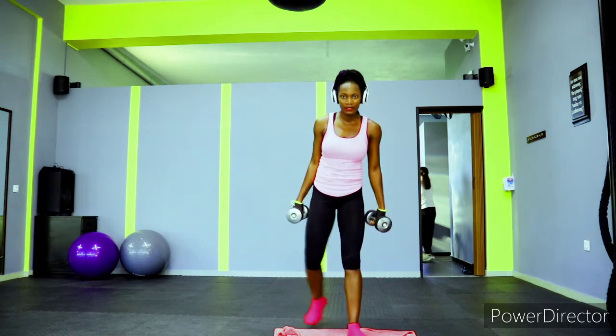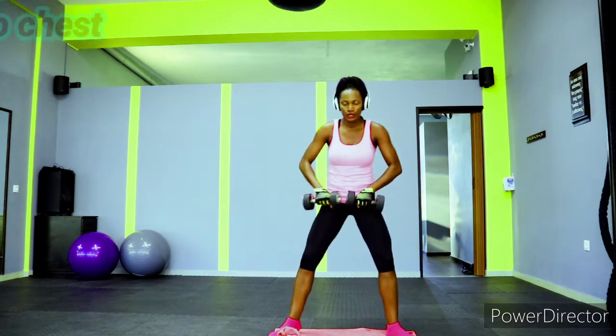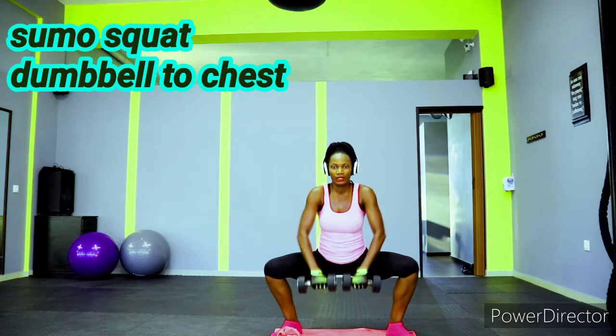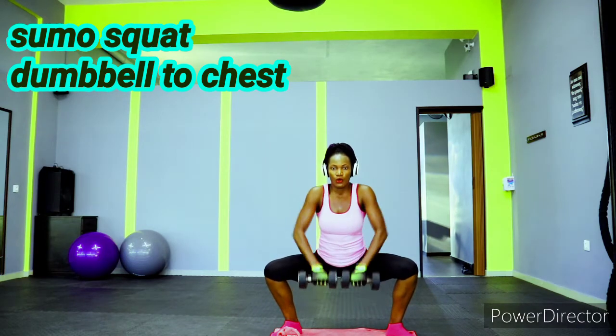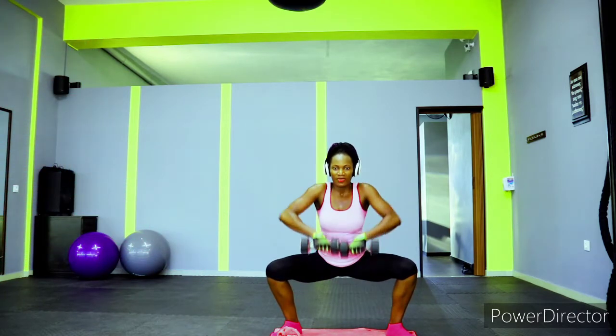3, 4, 5, 6, 7, 8, 9, 10, 11, 12, 13, 14, 15. All right. Okay, get ready for the next. All right, let's go. We're working our upper body and our lower body at the same time. Hold your weights right in front of you. Put it down and pull it back up.